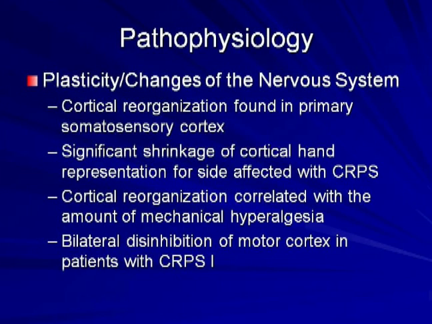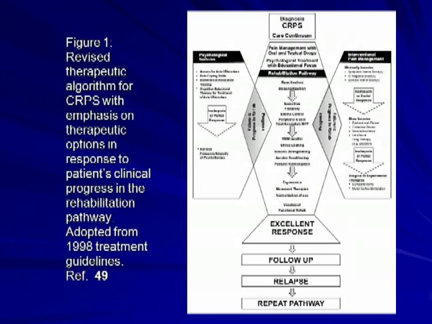I'm not going to go through all of the pathophysiology with plasticity of nervous system changes. I just want to talk to you about therapy. Therapy is complicated and complex, as the name complex regional pain syndrome. It is multimodal, polypharmacy. It requires many disciplines from a pain physician, interventionalist, rehab physician, psychologist to help the patient get through their problem and to rehabilitate.